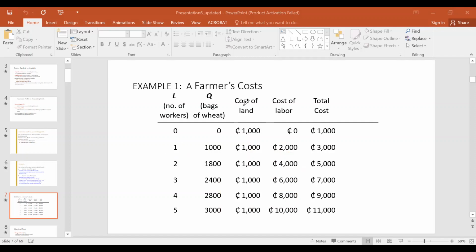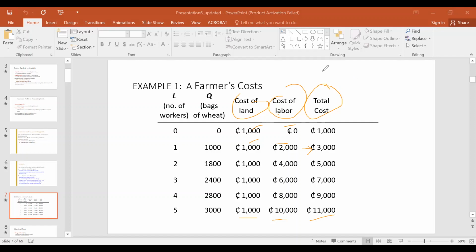So we have the cost of land you are using to produce wheat, and the cost of labor you are employing. We assume these are the only 2 inputs you need to produce. The raw materials and all those things we can abstract from; it's not a big deal. What's the farmer's total cost? Of course, you sum his fixed cost and the variable cost. The cost of land, 1,000, and the cost of labor, 10,000, together when you sum them, 11,000. From the word total, we are adding these 2 costs.